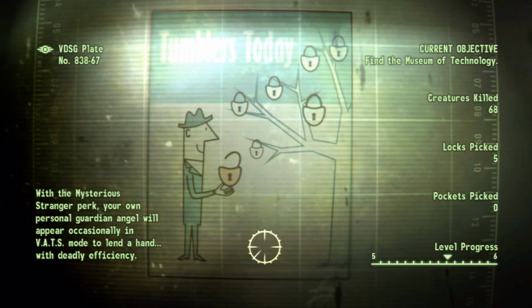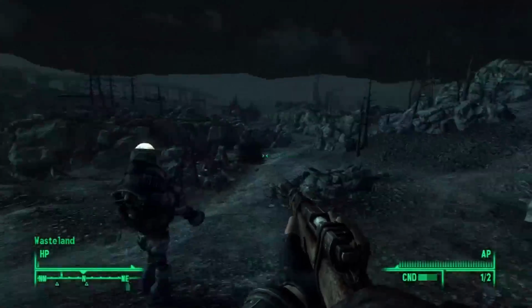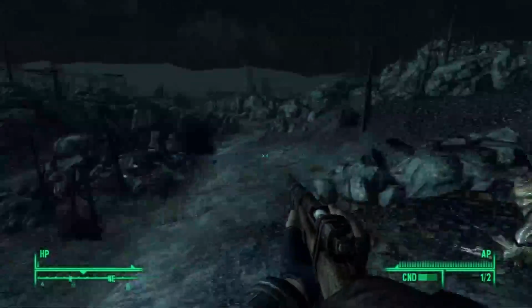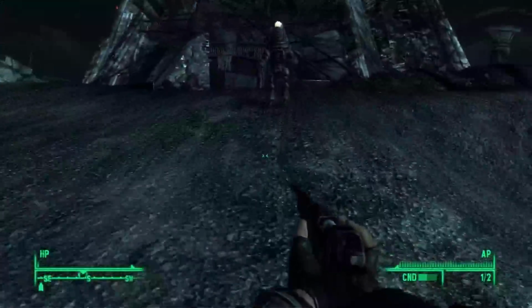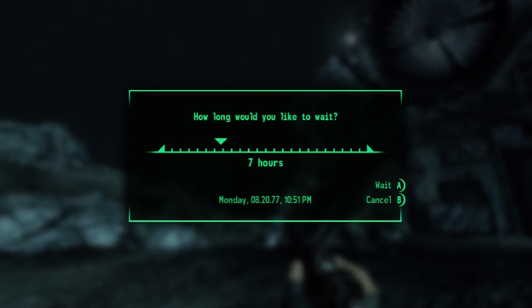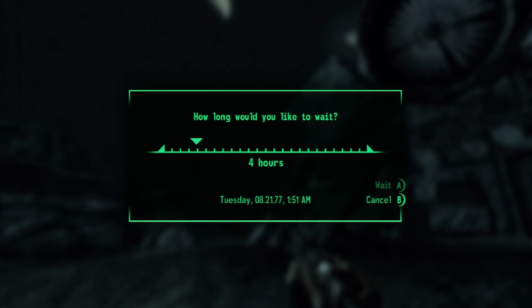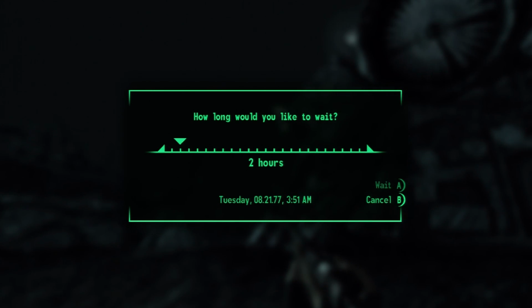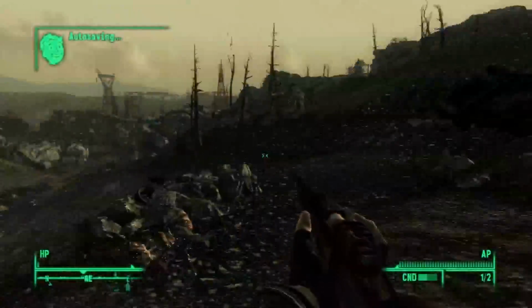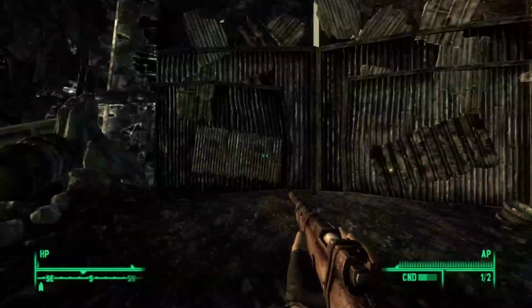We've only killed 68 creatures? That's a little disappointing. What are they called? Caravan. They're not out here. What the hell? Welcome to... Well, let's wait. Maybe if we wait a little while, they'll come back. Plus, I don't like nighttime. I'm scared of the dark. Hello? Please stand clear. Nope. What the hell?